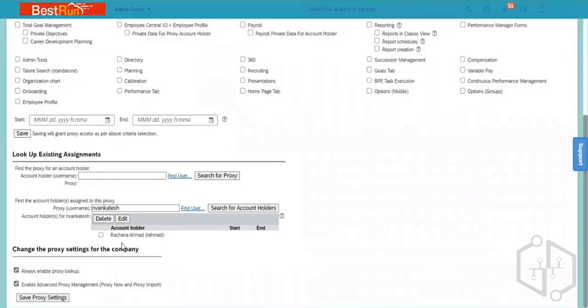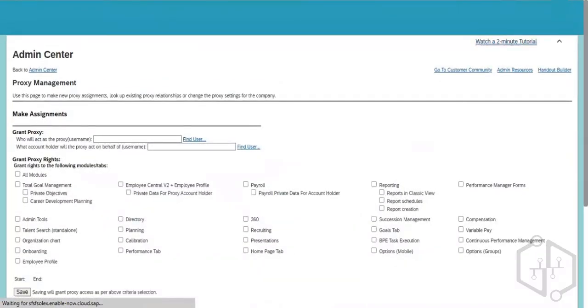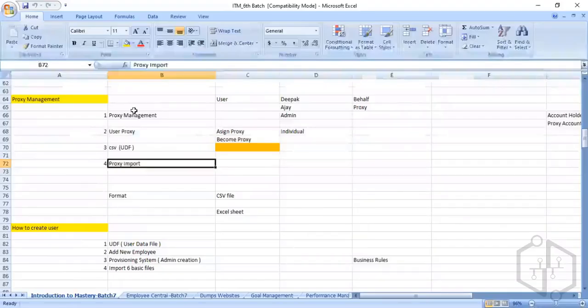Got it? How we are assigning it? I am deleting it again. See, this is the fourth method. So we have completed the topic of proxy management. SAP always recommends that, suppose this is the case for all 1,000 employees, in the same scenario you will use a CSV.